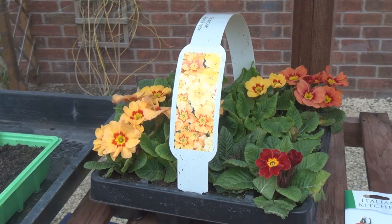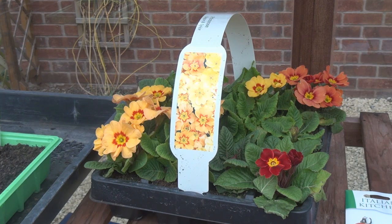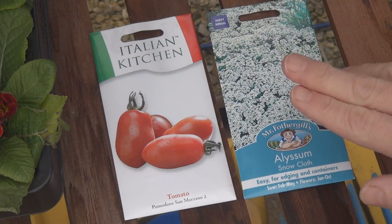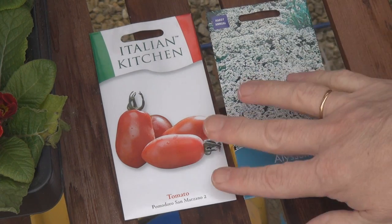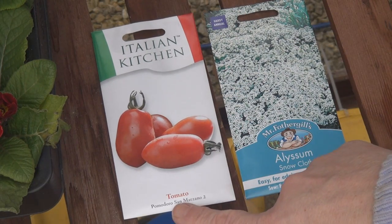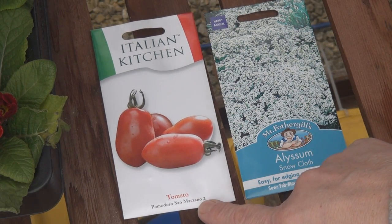Now then, I went down to a garden centre this week and picked up a few goodies. I bought some primroses, more of what I'm going to do with those a bit later. I bought some seeds. I bought some alyssum seeds because I really love the fragrance of alyssum. And I bought some tomato seeds. I've decided, based on last year's performance, to go for some San Marzano again.